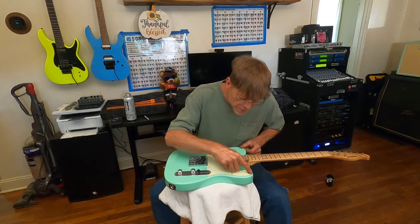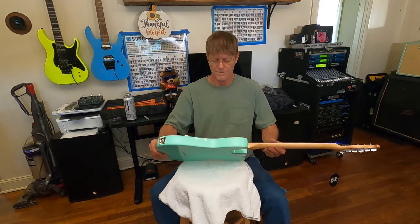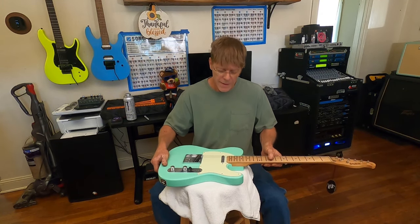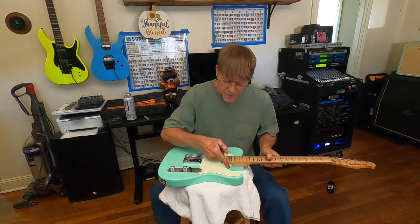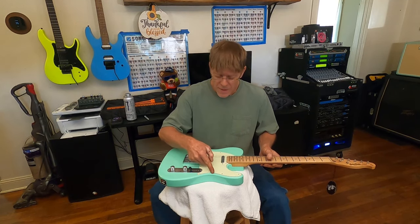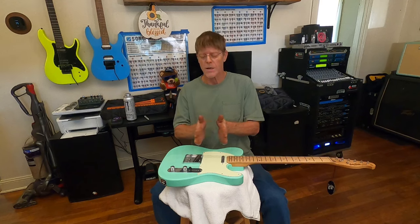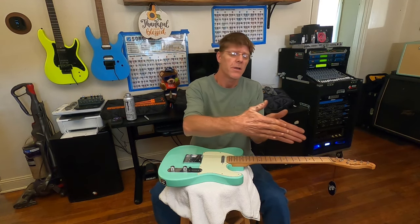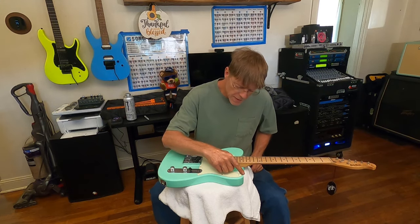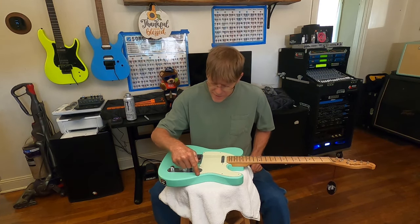The way it follows the body, it follows the body very well. The offset from the pick guard to the edge of the body is consistent. Sometimes you'll see where the pick guard kind of goes like this, and then the round body doesn't quite follow the same. This one does. So that's nice.